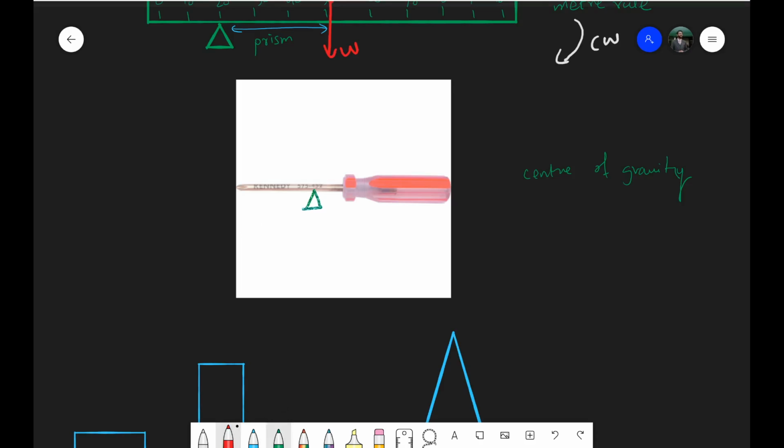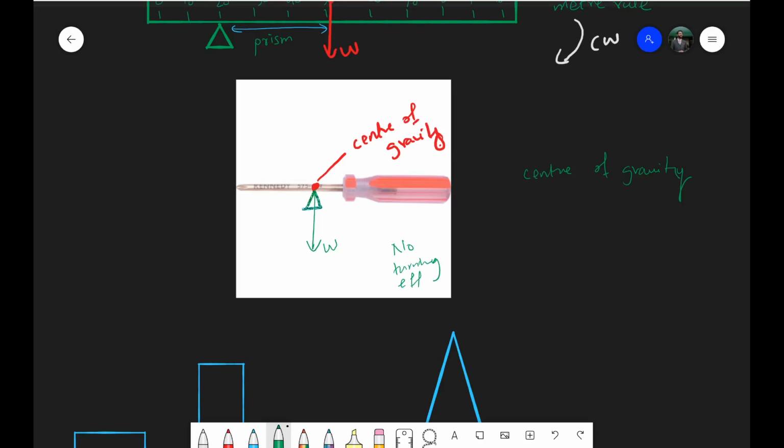and then there's only one option left, and that is to say, well, the center of gravity of the screwdriver is basically here, and that means that the weight of the screwdriver is acting from here like this. And since the weight is a force whose distance is 0 from the pivot right now, it does not produce any moment, and that's why no turning effect is produced.